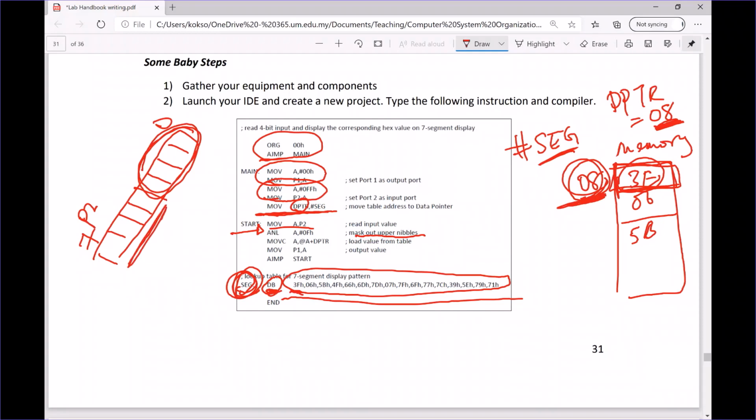Okay, so let's say your bottom 4 bits are connected and all giving a 1. Then the upper 4 bits we don't know the value, because there's nothing connected. So to mask out all these bits, we use this ANL, which means the logical AND. So the AND bits are 0, 0, 0, 0, 1, 1, 1, 1.